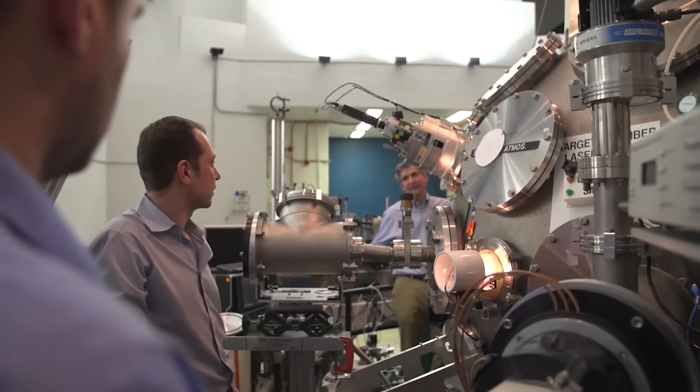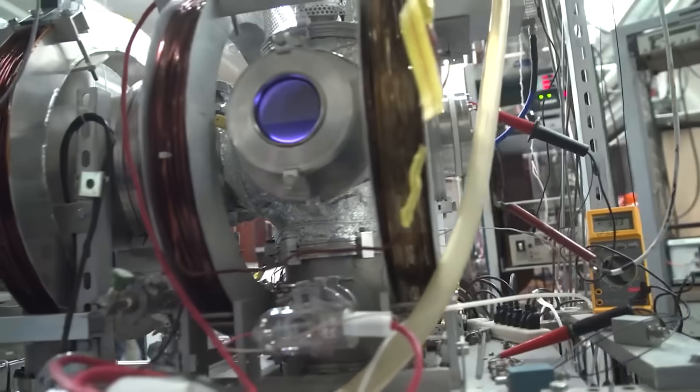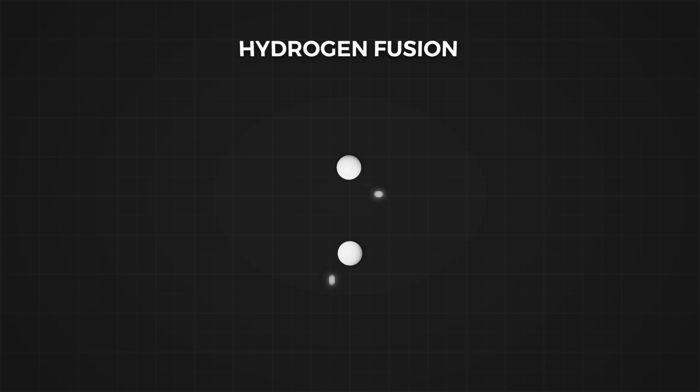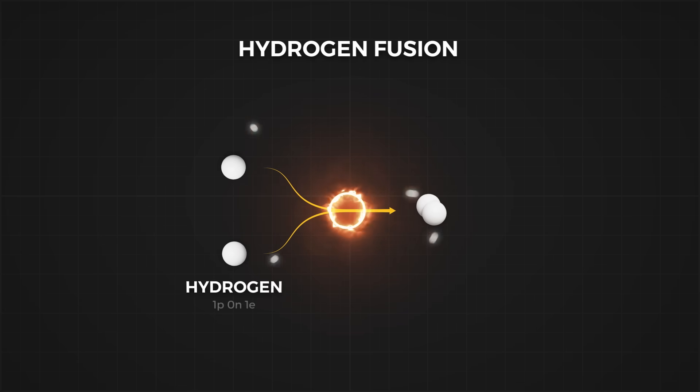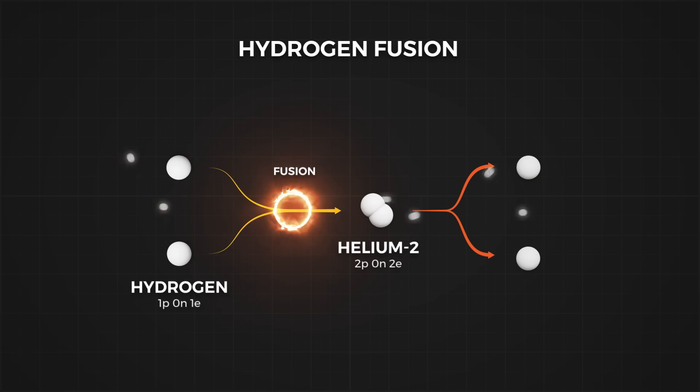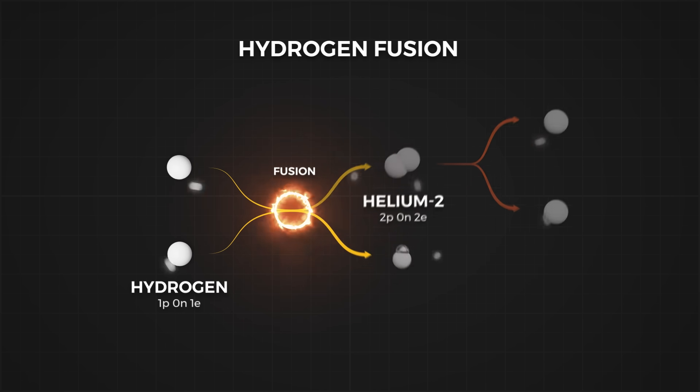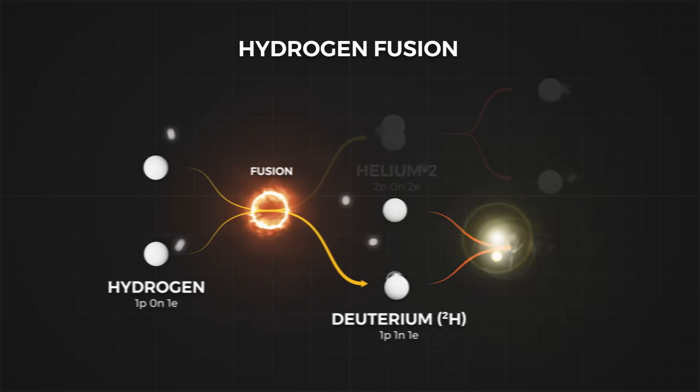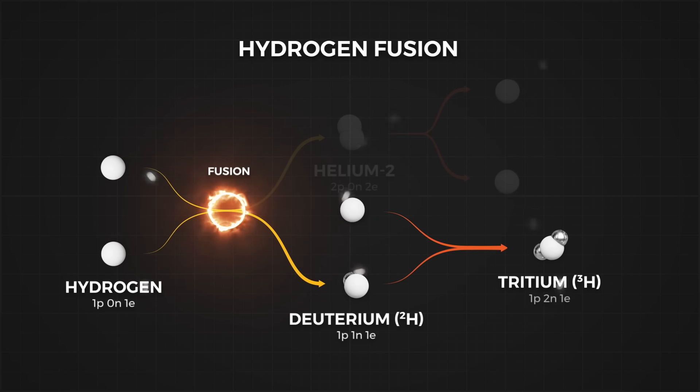This combination is used for a couple of reasons. First, it has the largest probability of giving us the exact result we want. Other reactions, like a regular hydrogen to hydrogen reaction, have a very high probability of creating helium-2, which is unstable and almost instantly decays into two regular hydrogens again and releases very little energy in the process. They have a lower probability of combining to form deuterium, the reaction we actually want, which then go on to fuse to form helium-3, and finally helium-4.